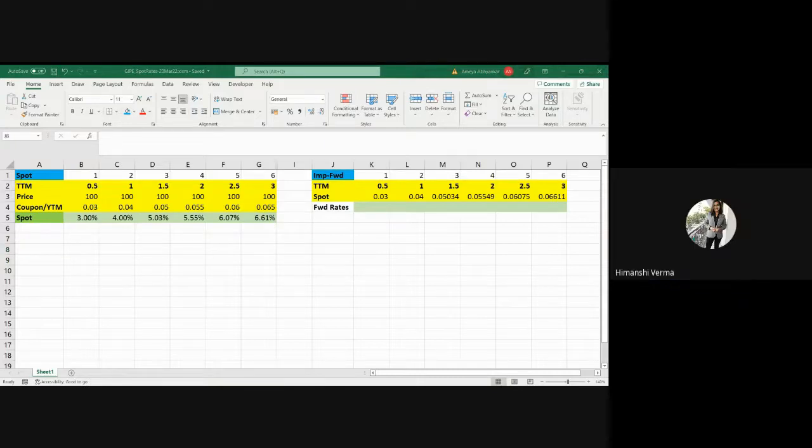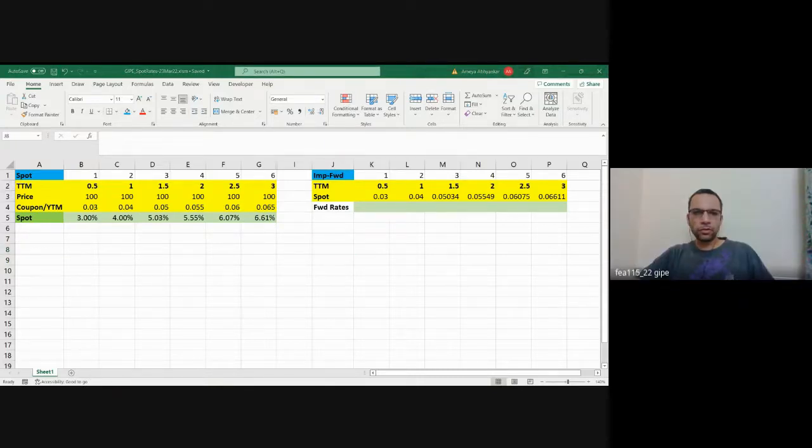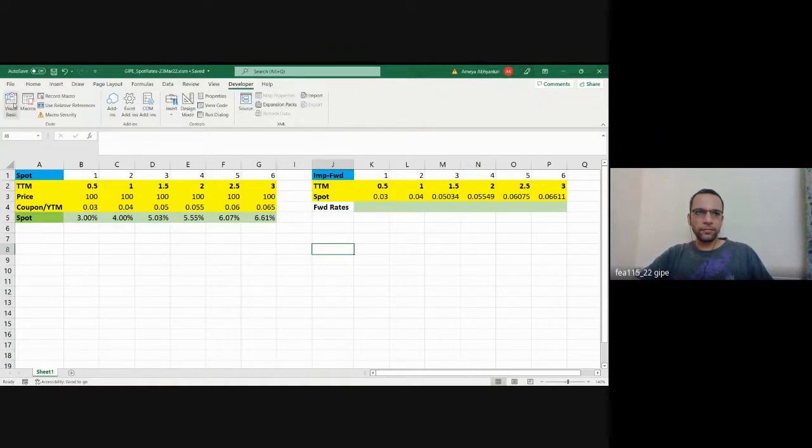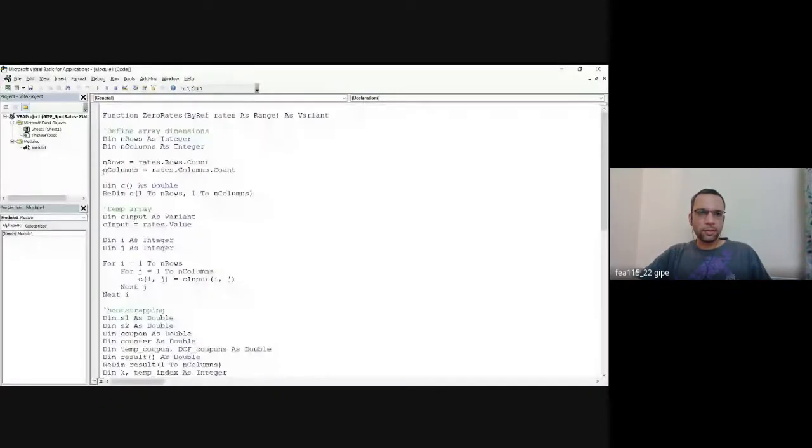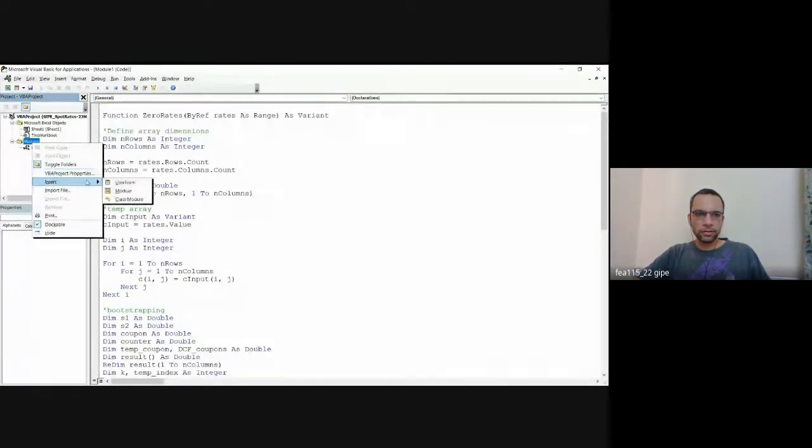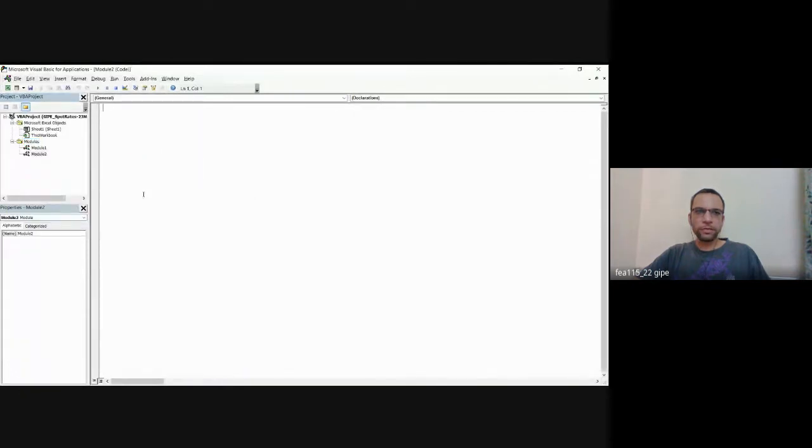Okay, so I'll also just go to the developer tab and Visual Basic. I think I'll need to just switch my screen because the screen sharing won't switch automatically. So let me switch to the VBA screen. Okay, so this was the one which we did yesterday. So I'll insert a new module. So I have a second module now. So this will be a fresh thing which I'll do. Let's keep the two things separate so that we have two separate calculators whenever required.